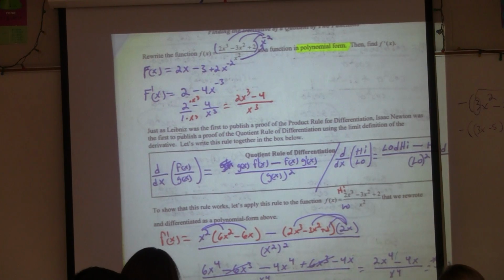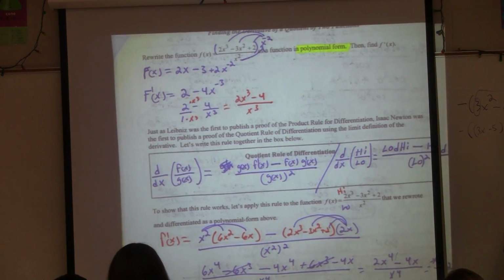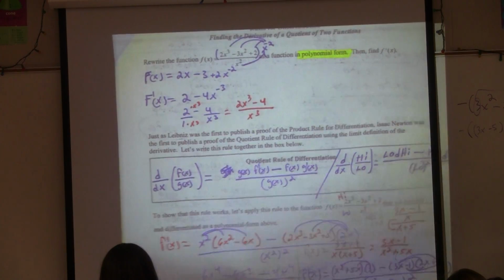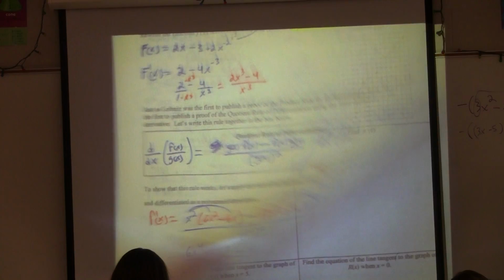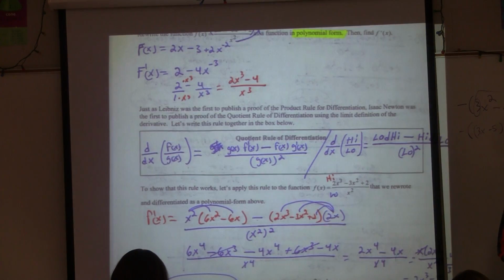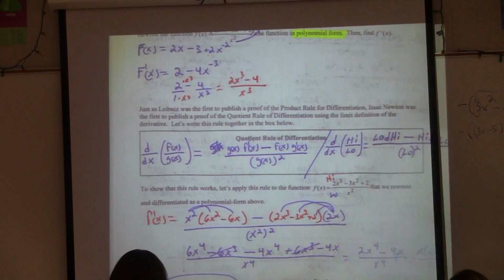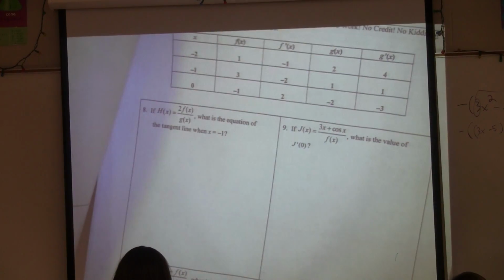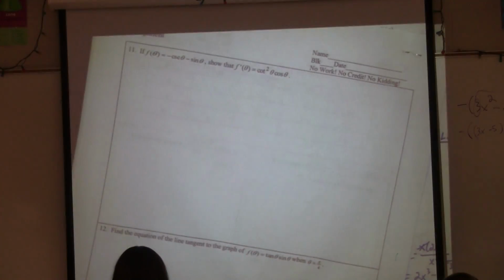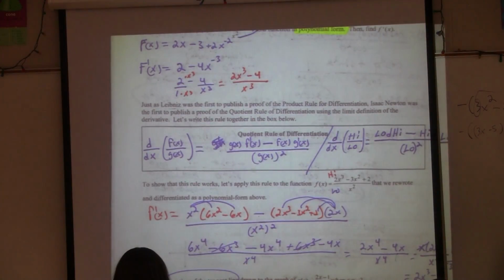Alright, so you're not gonna do it all. You can try to do it all, which you should be able to, because we did one like this on the product rule, right? So you should be able to handle it, but if you're afraid, we'll hold on till Monday and we can finish the notes and then you can finish the assignment. But what I do want you to practice are numbers 1 through 7. Okay, and also number 11 and 12. Right? 1 through 7, 11 and 12.